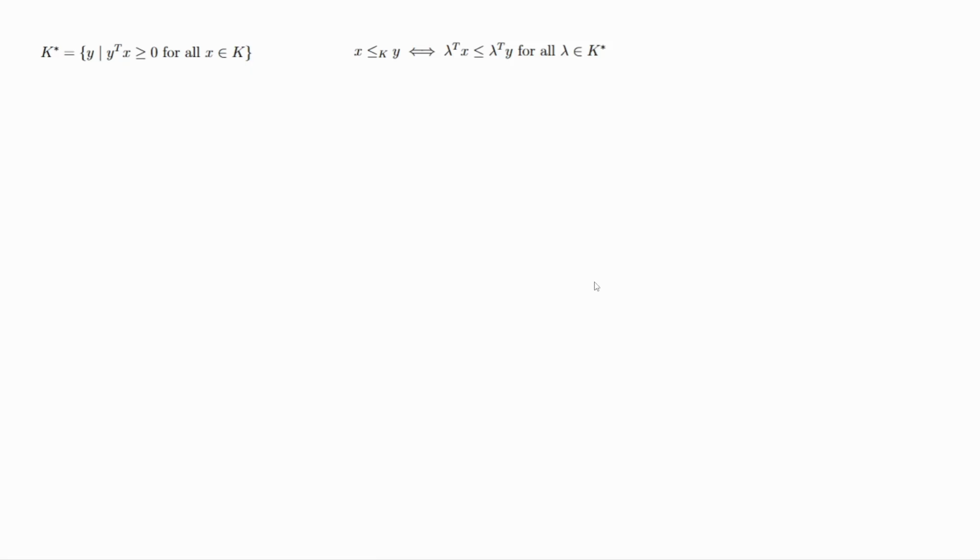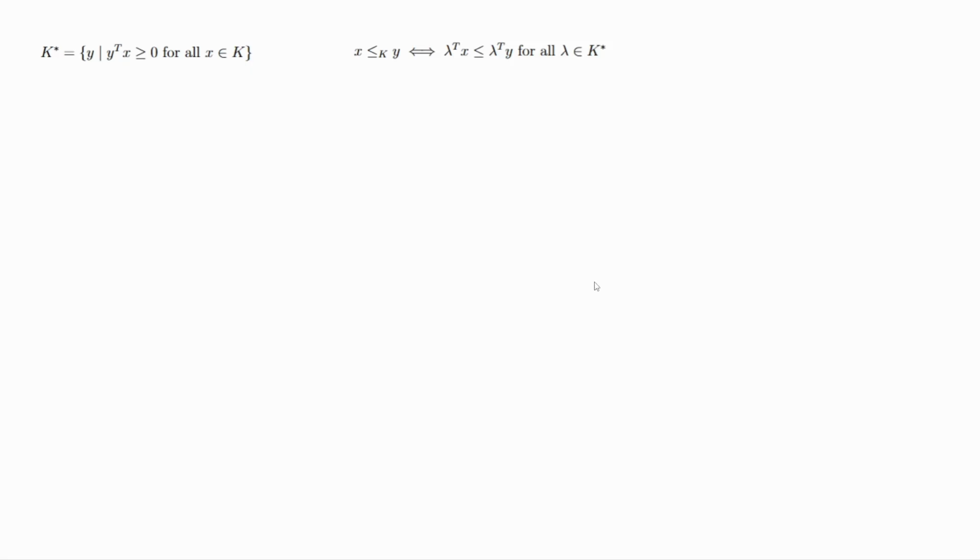Before we dive into the definition, let me explain why we even need two different concepts, minimum versus minimal. In ordinary optimization with real numbers, so on the set R, this distinction doesn't matter, they're the same. If I ask what's the minimum of the set that contains, let's say, the numbers 3, 5, 7, 2, and 9, you can tell me the answer is clearly 2. It's the unique smallest element, everything else is bigger. In other words, the set of real numbers has a total ordering. We can always compare the elements.